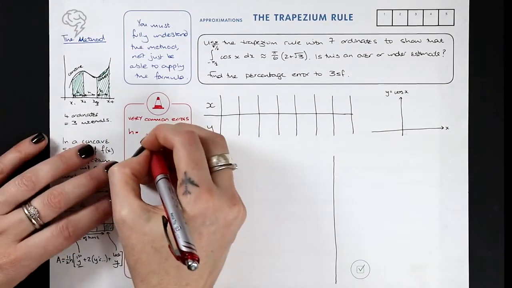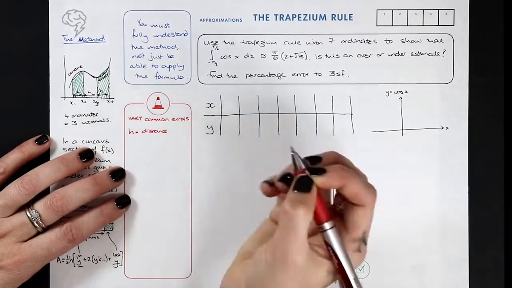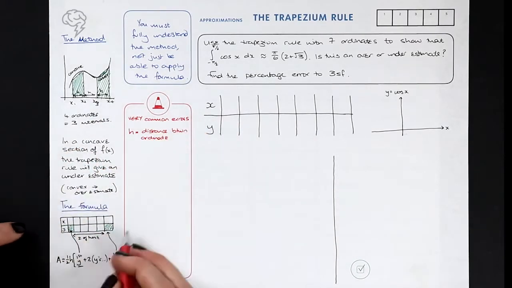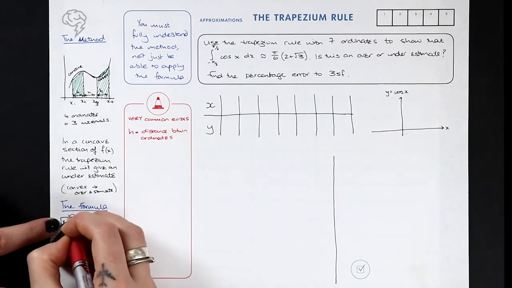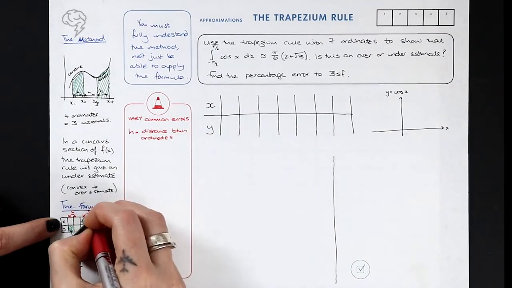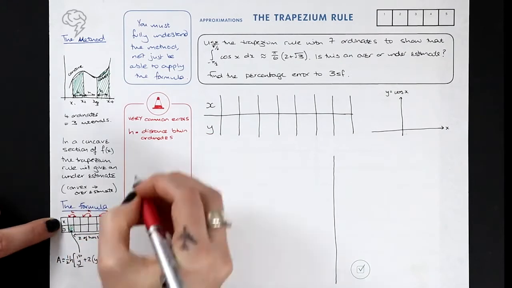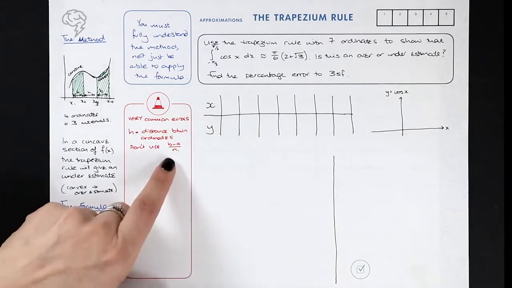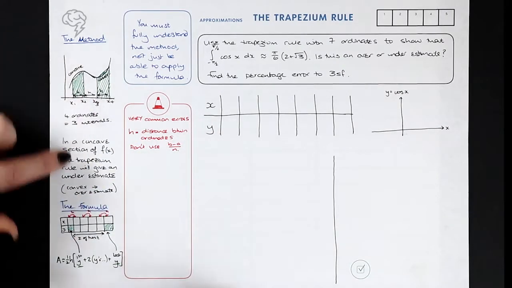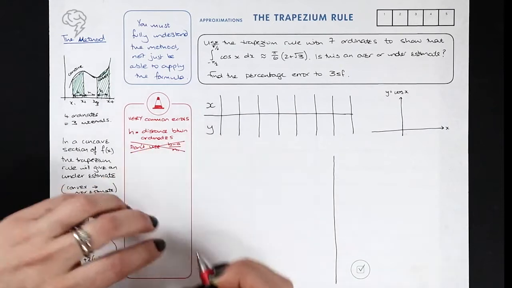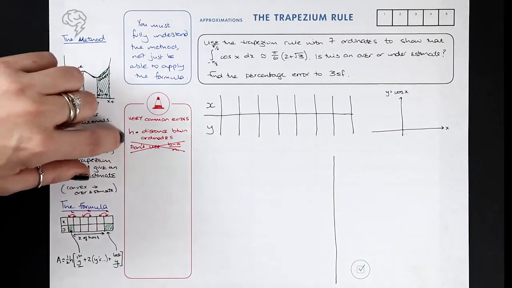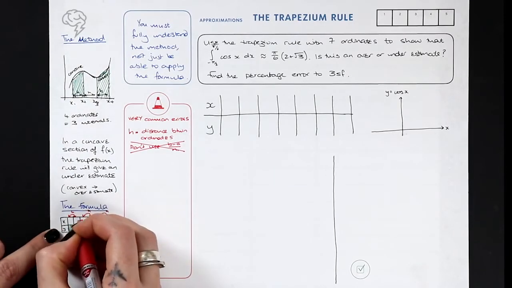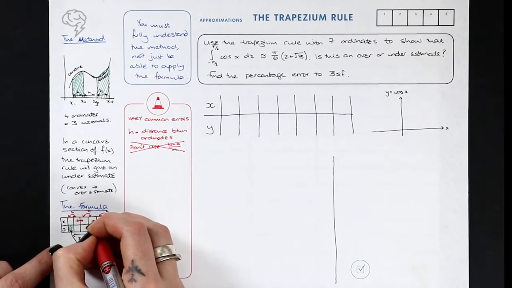h is the distance between the x's, the distance between the ordinates. So look at your table of results. Here's h from there to there. That's h. From there to there, that's h. h is the distance between the ordinates. Don't use b minus a over n, because people get n wrong because they're mixing up ordinates and intervals, and very, very rarely does somebody calculate h using b minus a over n and not make a mistake. Just look at your table. That is h, the distance from one ordinate to the next.